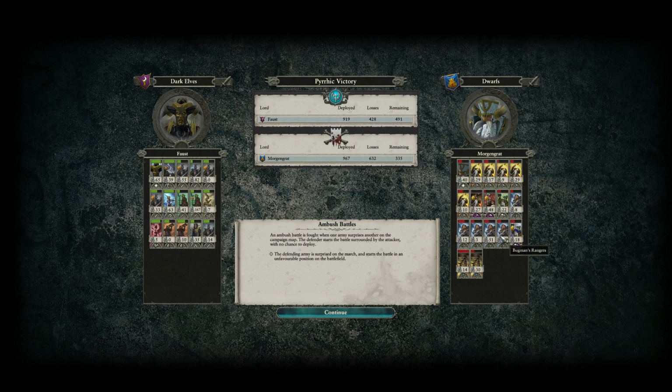Now, we take a look at those Bugman Rangers, right? 51, 54. There was quite a bit of firepower coming out from Morgenrat. But again, 29, 17, 9, 29, 10 kills from all of those blasting charges. But the majority of them were done to this unit of Bleak Swords. I mean, these guys were still able to get up close and personal and do a considerable amount of damage. 82 kills for Bleak Swords against dwarfs is a very significant return on investment there, right?